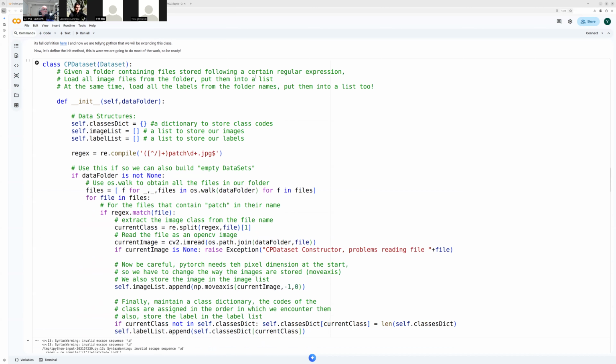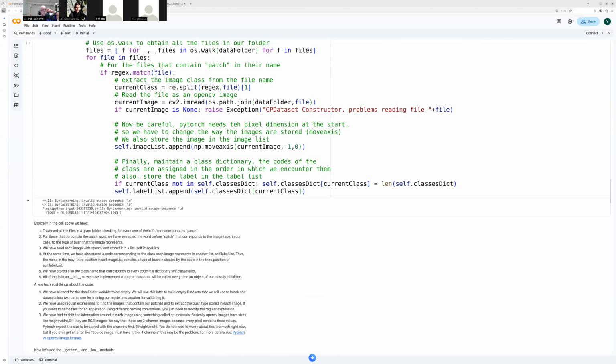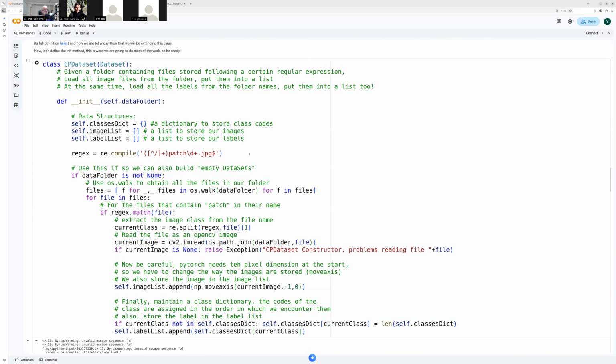But basically, when we define a dataset, we need to define three things. We need to define an init method, like this one, a getItem method, and a length method. You have lots of details here. Let me just run over it really quickly.